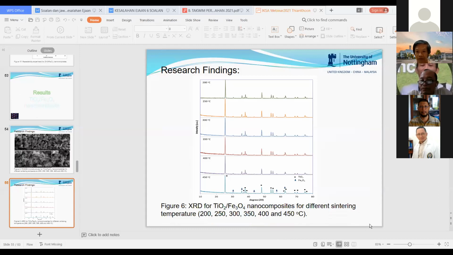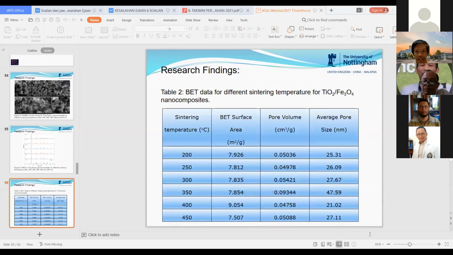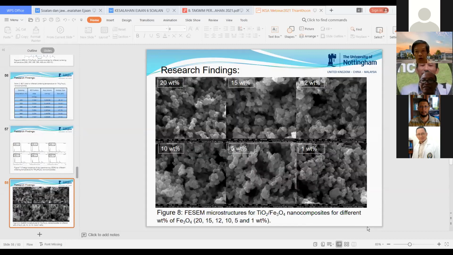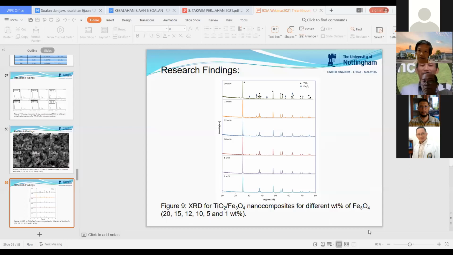And then after we change the temperature, we look at the surface. Again, the surface area does not change much. Then we look at the change of the amount later. The purity for the EDX is acceptable. For the doping, we can't see it obviously because the titanium is also spherical, as with the iron oxide; both are spherical, and there don't seem to be any huge changes. The XRD is also very acceptable, all pure.